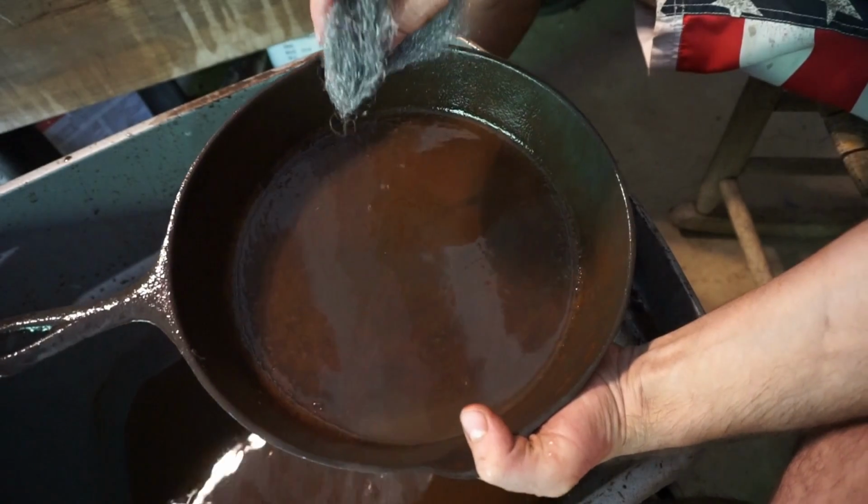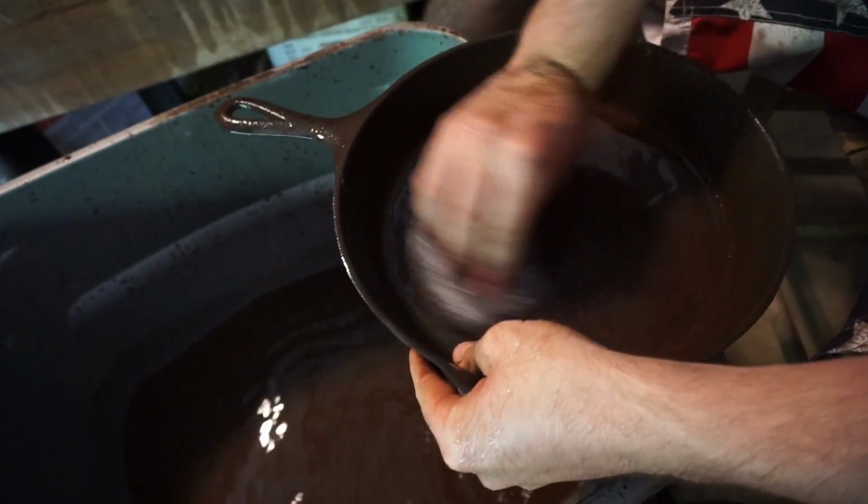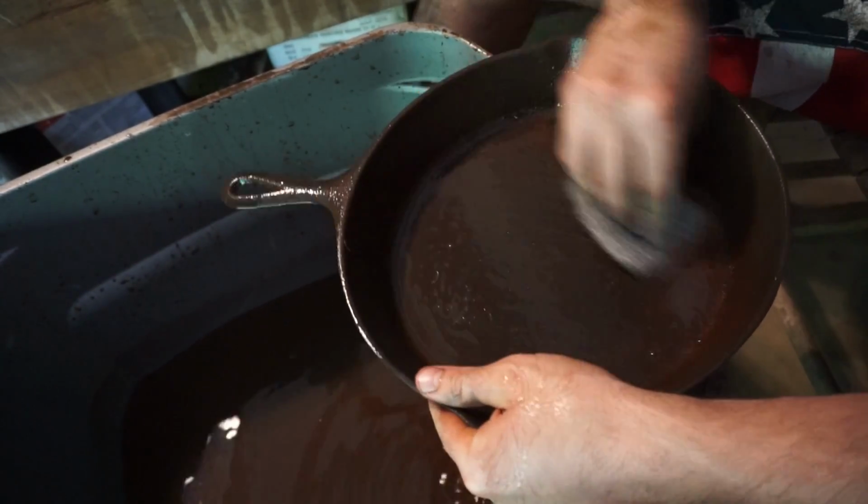Once the pan's been soaking for a while, grab some coarse steel wool and scrub it until all the rust is gone and the metal looks gray.